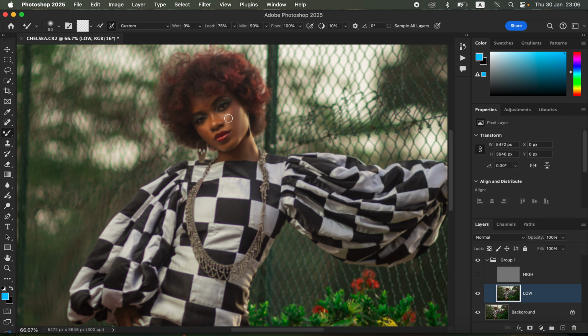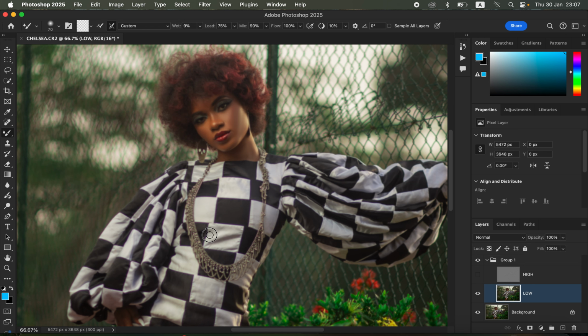Just like that, you left click and hold down, and you mix the tonal ranges or colors that are looking alike on her skin to try to blend and create a smooth transition between those colors. So I'm just going to be painting just like that, and you can see what we have right now. So I'll just come to the neck area and continue working on every area that has skin.